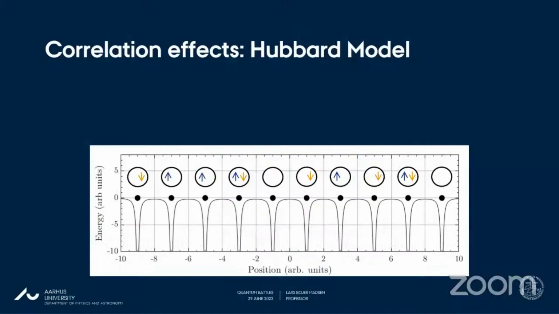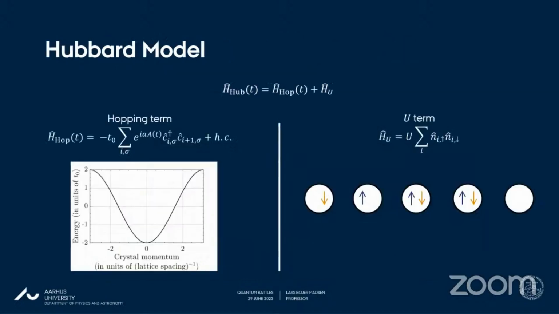Now in the last part of the talk, more or less, I'll talk about correlation. And the idea is to take a linear chain of ions, like we heard this morning, and distribute electrons along that chain. And the most popular model from the condensed matter community to address this type of situation is the so-called Fermi-Hubbard model. So that's the one we take. I come from AMO physics myself, so I didn't know about Fermi-Hubbard models. In case some of you don't know, I will tell you what it is.